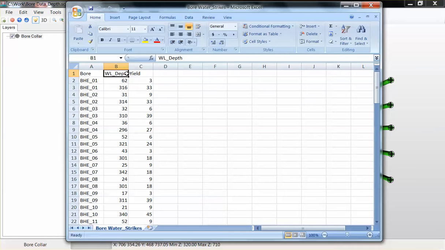The system expects to have a minimum number of fields in the file in order to import and display a depth attribute for a bore layer. This file should contain at least a depth and size field to be useful in the system. Be sure to close Excel before importing the data into Sci3D.